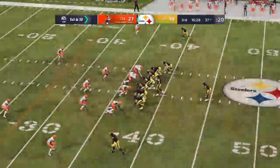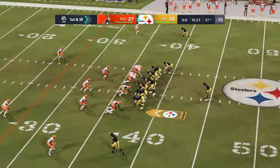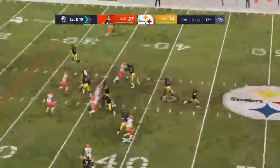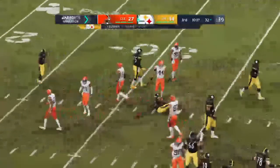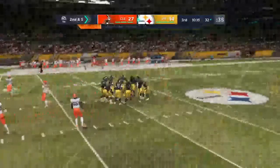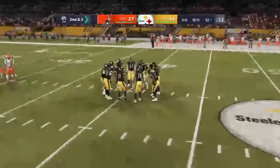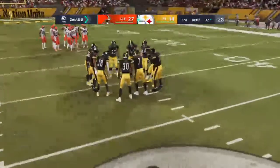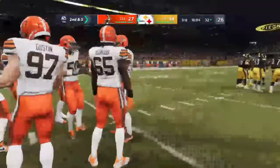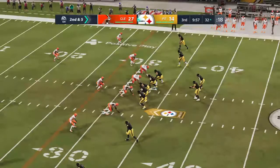So a 1st and 10 upcoming from Browns territory now at the 37-yard line. They'll run on 1st down. It's Connor, and he'll snag about 5 yards down to the 32. Conner has had a ton of success here so far, but you get the feeling that he might be on the verge of popping one. Yeah, even on that one, there was a little bit of a hole, but it closed there quickly at the end. 32-yard line. After the pickup of 5, here's 2nd and 5.